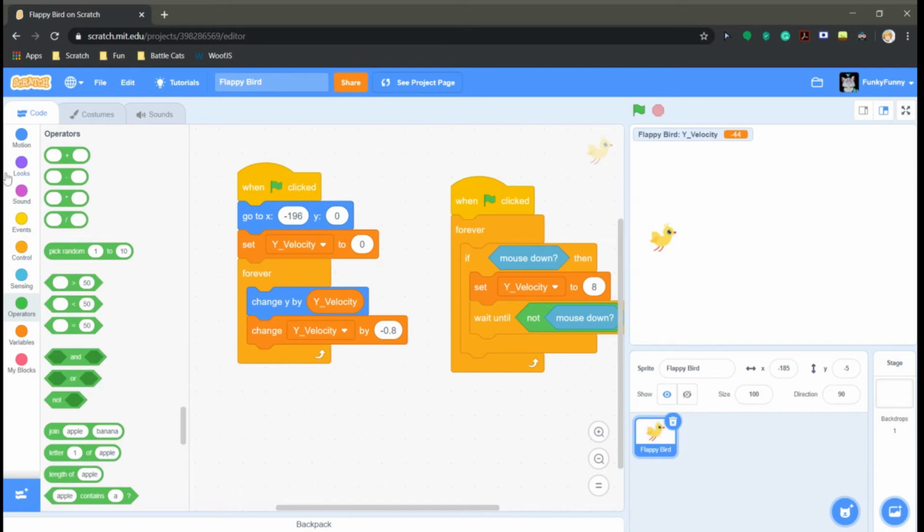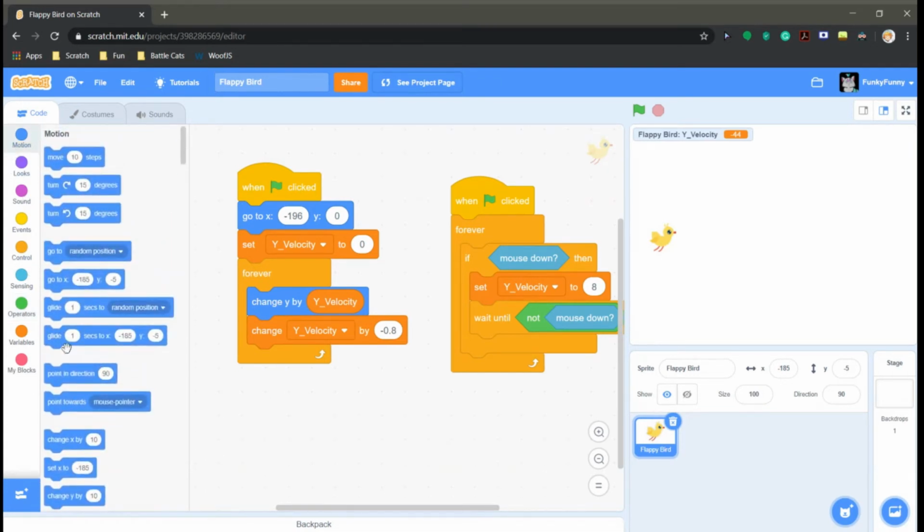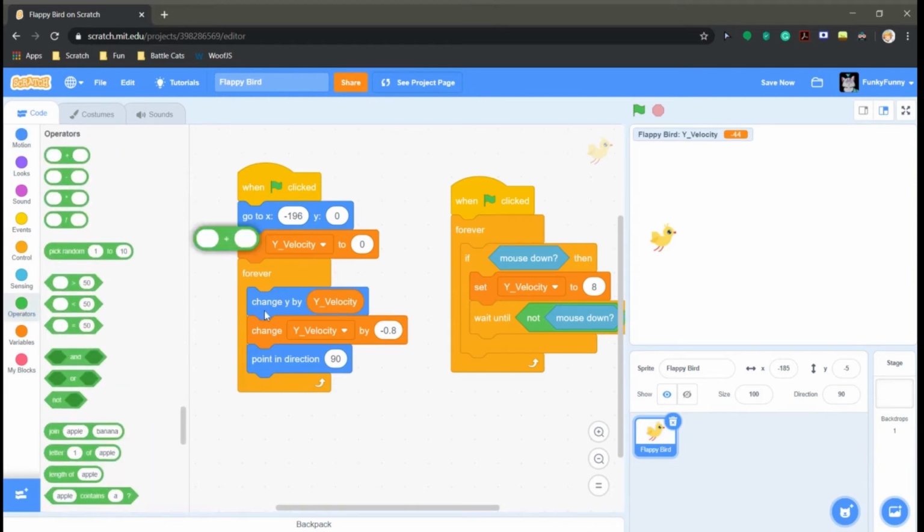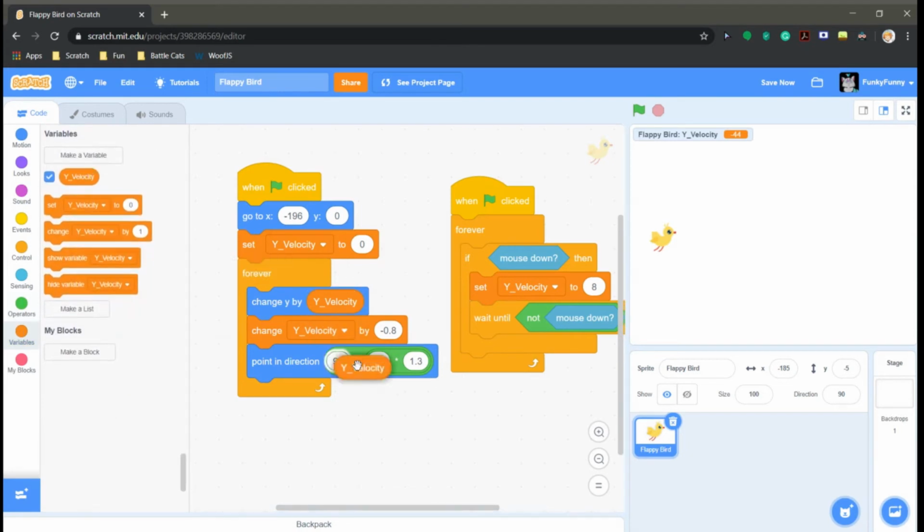What we can do is go to motion, point in direction, go to operators, do a plus. We're gonna put 90 plus a multiply block. I'm gonna put in 1.3 possibly. We'll put in a y velocity.